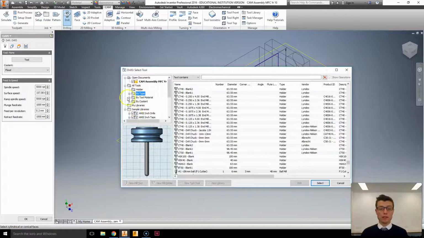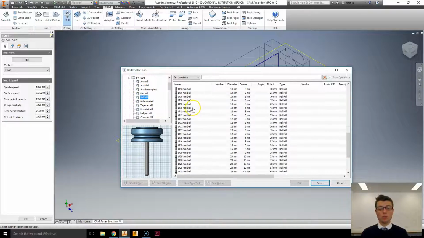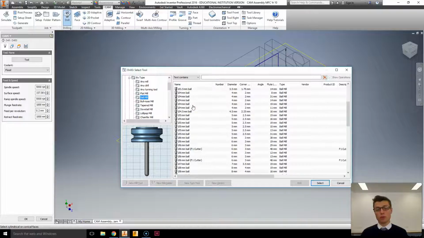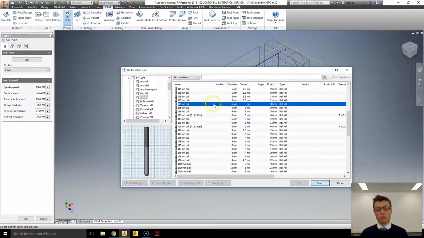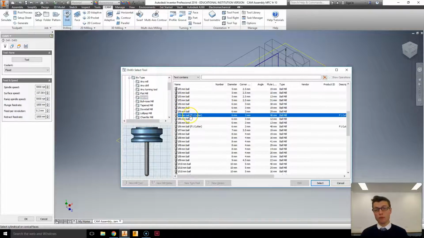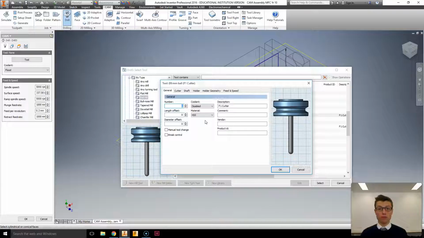We now basically are selecting a tool by going to Tools, plus on my type, and then going to ball mill. You should be doing this even if the computer has already got the F1 cutter up, just to make sure that you're getting the right one. Once you get to the 6mm ball mills, there may be one that's called the F1 cutter, or F1. You're welcome to use it, but you need to make sure you go Edit and check that it has got the following attributes registered to it. So another student may have set this up on this computer that you're using. You may not know, and it's a wise decision to check that it's set up correctly, because otherwise it won't work when we put it into the machine.